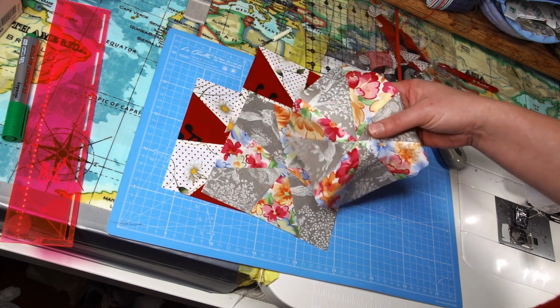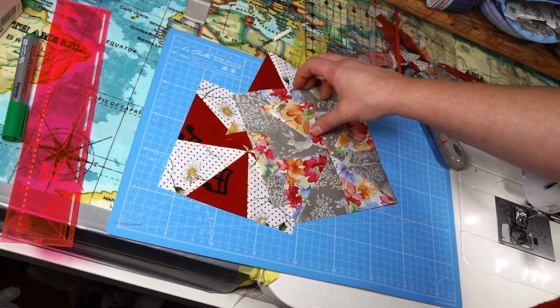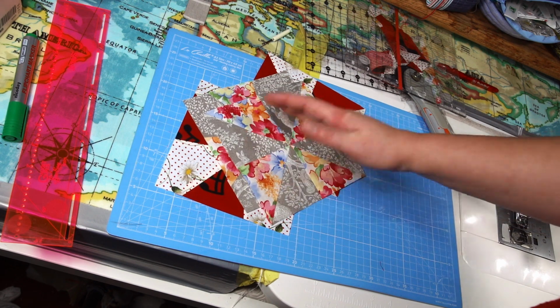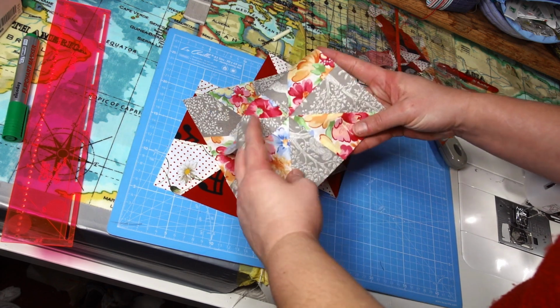So if you make some just for fun of making it, you don't want to make it into a quilt, cushion cover, whatever else you're doing, you just like the shape, you make some, put them back in your magic number trays and use them in the other design blocks, because obviously this is 6.5 inches.